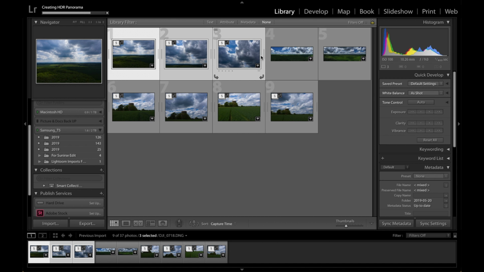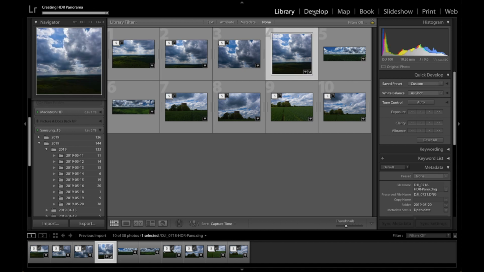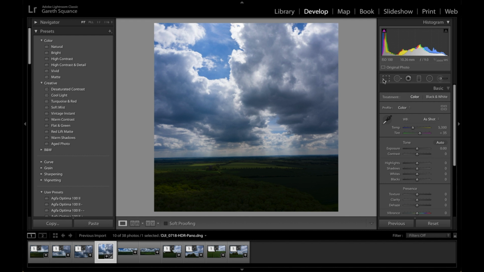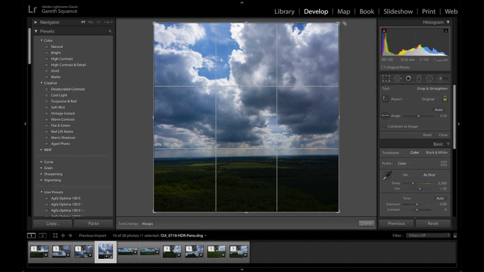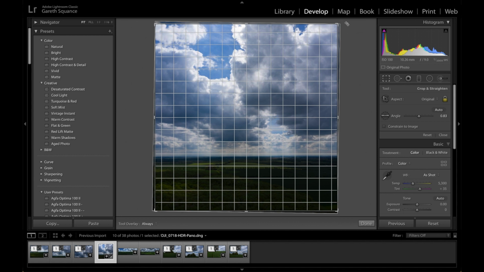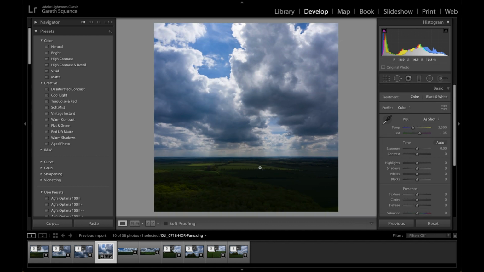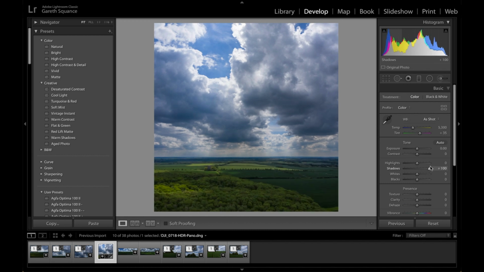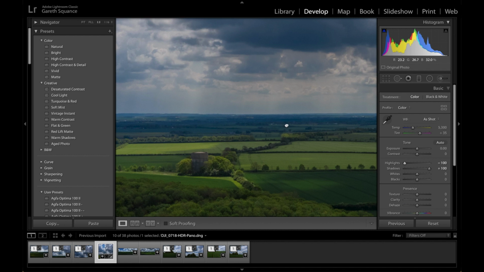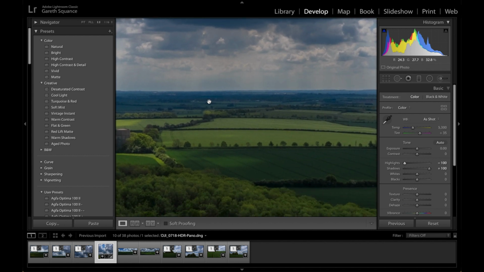So this is where the fun starts to begin. Once the image pops up, shouldn't take too long. I've got quite a fast Mac, and there it is. So my normal process for this is to always crop, try and straighten everything up. Nothing worse than a wonky horizon, so I'll make sure it looks good. Next thing I'll do is pump the shadows right up because it is an HDR and there's so much information in that file, and then I'm going to pull the highlights right back. So that is normally how I would start every single HDR image or a bracketed image actually.